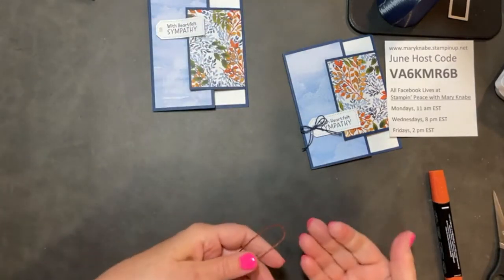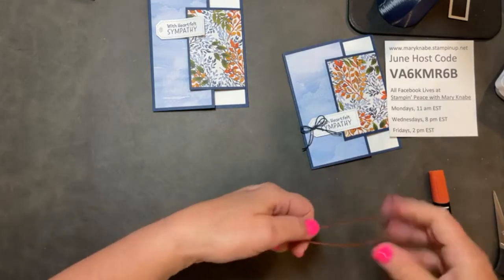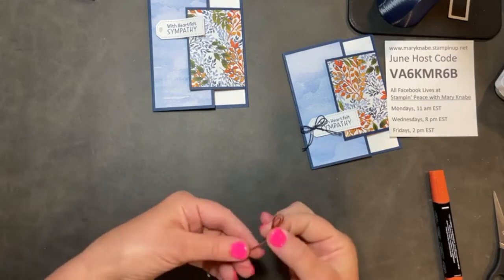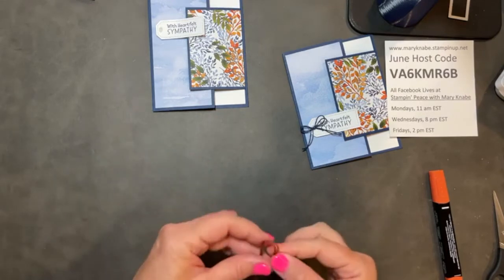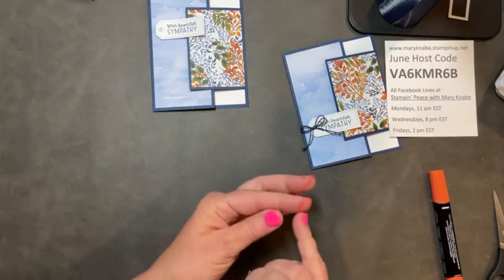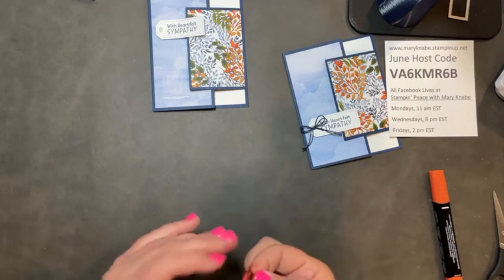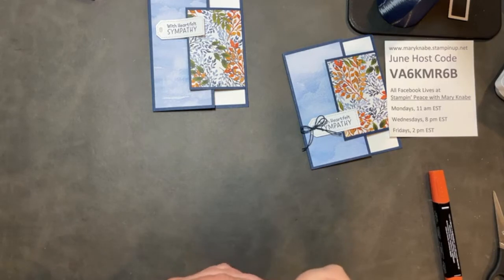And I would probably wait another minute or so if I weren't live, but I'm going to go ahead and tie this. I can feel that it's still a little bit damp. That's why if I were by myself, I'd give it a little bit more time to dry. You can see I'm getting not a lot, but a little bit of ink there. But that won't happen once this twine is completely dry.